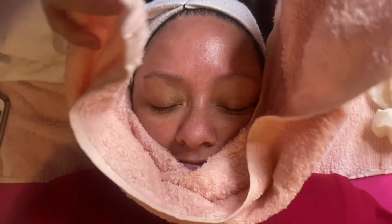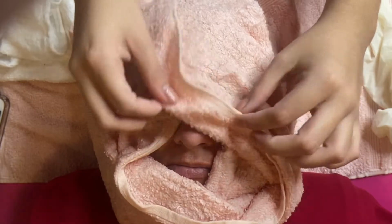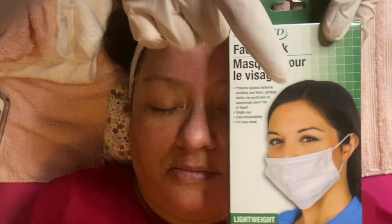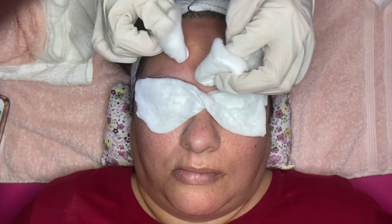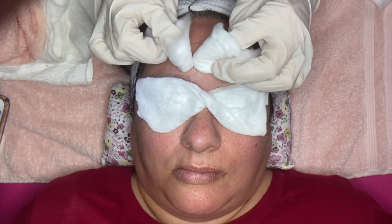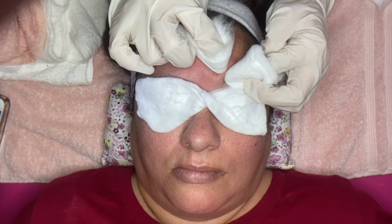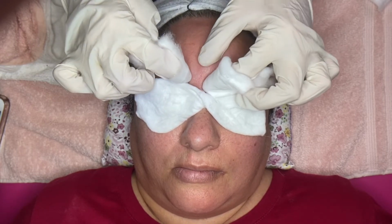This step, I did take a warm steam towel and I just did her head cradle once more. And we're really just opening up her pores now and getting her ready for a little bit of extractions. And now to prepare for the extractions, you want to get yourself some gloves on and definitely get yourself a mask for sanitary reasons. So now I am going to start her extractions on the forehead. I am being super gentle with her skin. I did steam her face right before, so these extractions were really coming up smoothly. And yeah, so this is how the extraction process goes.